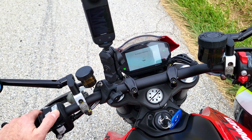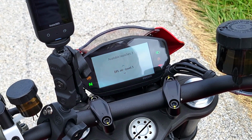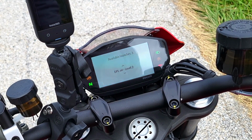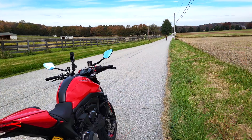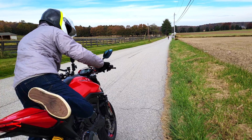So then you scroll up, and you can see your settings, level 3, level 2, level 1. Level 3 is the beginner level, and I would recommend starting with that level if you haven't done this before. Level 2 is a little bit less rider aid, and then number 1, they say that you should use if you are a professional rider, so I haven't tried that. So today I'll be showing you level 3 just so you have an idea of what the Power Launch is. Let's take a look at a few Power Launch runs, and let me know in the comments which one you think was most successful.